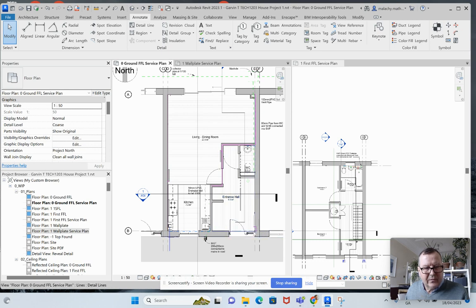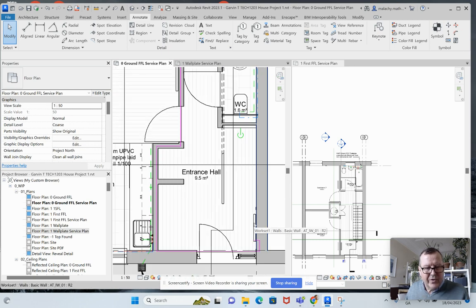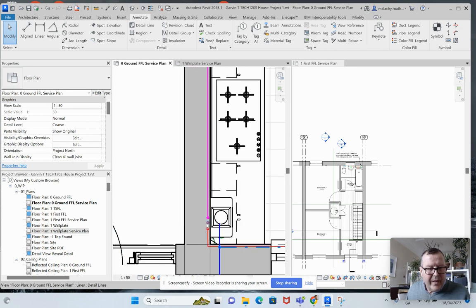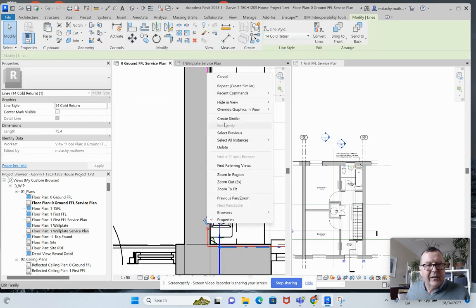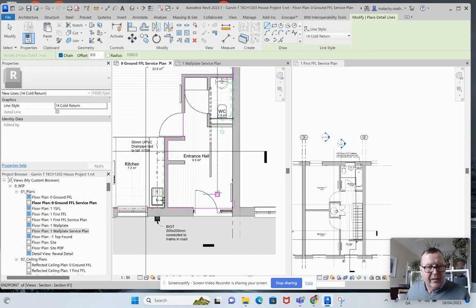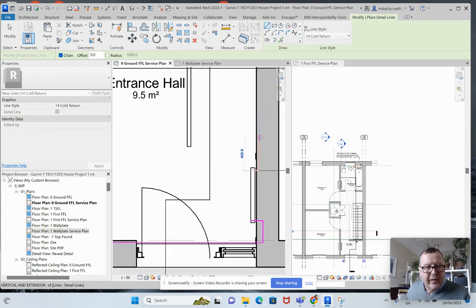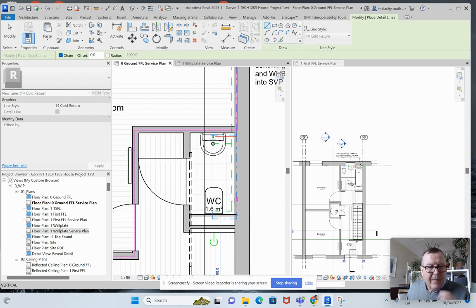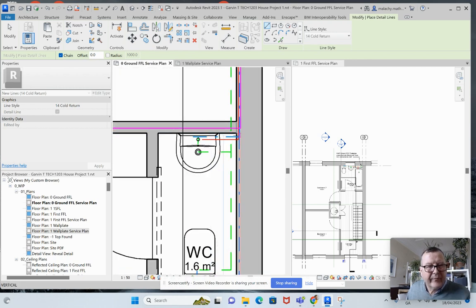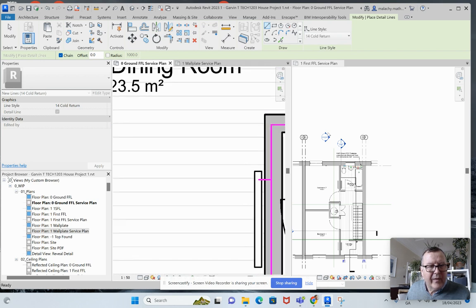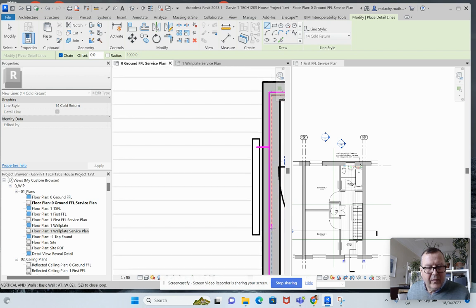All right. Now we're going to do our return, and we'll start here and come all the way back. So I click and create similar. And I need to do a little bit of adjustment there, and I'll do that here.